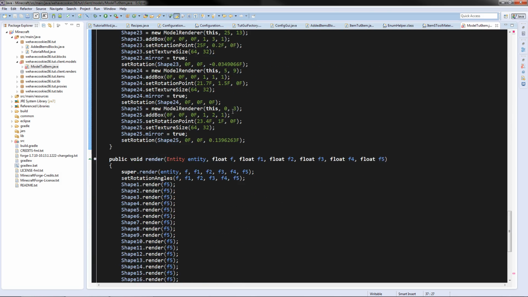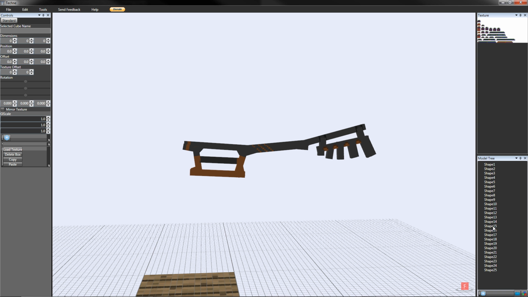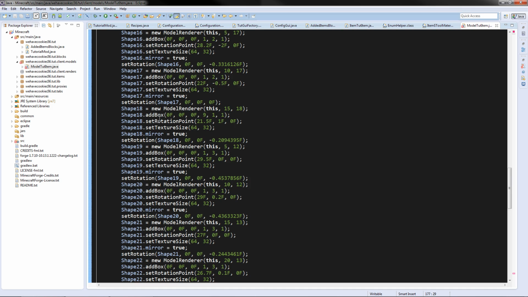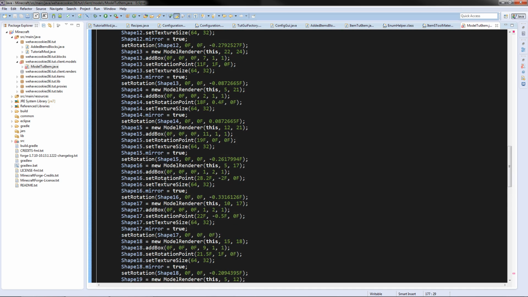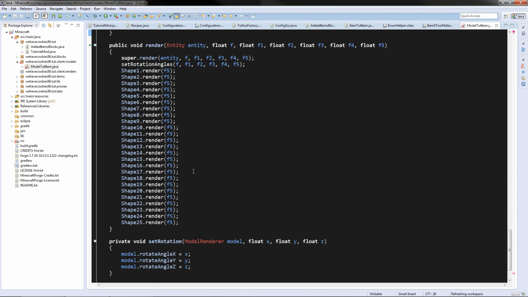The only problem is, well, there might be an error if you see all these shapes. If one of these has the same name as another, it will create a pretty annoying problem where it tries to do the same thing for two shapes. It just doesn't go well. Just make sure all your shapes are called different things.